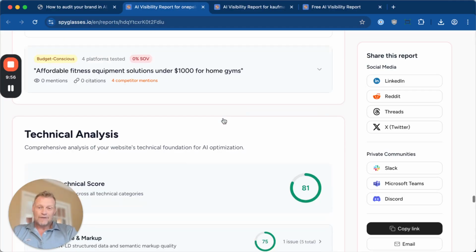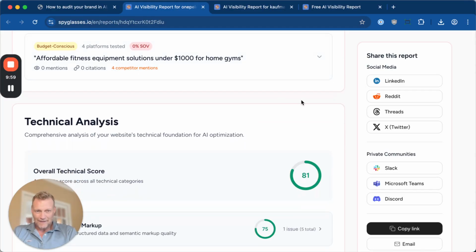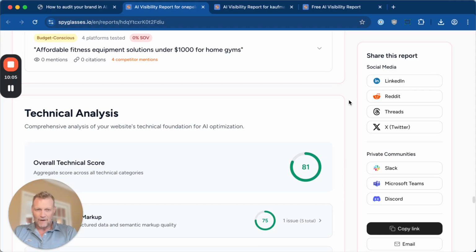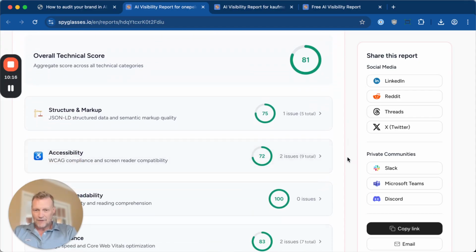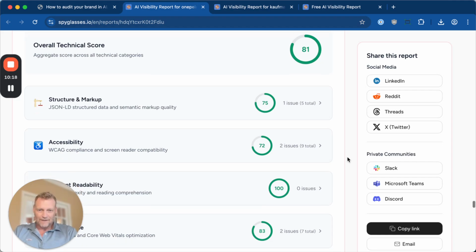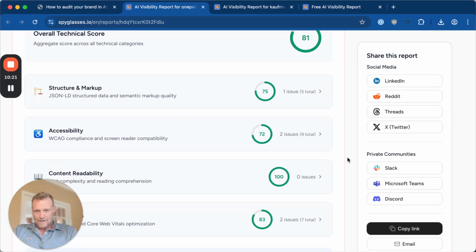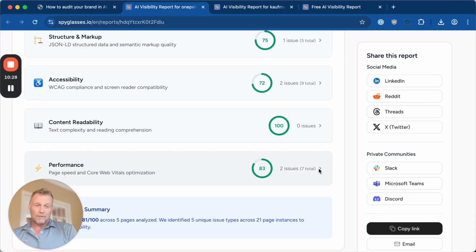As an additional step, it always helps to do a technical analysis. Some of this stuff is traditional web development or search engine optimization stuff, but it's always good to run too. Make sure that your page is structured appropriately so that search engines and AI can understand it. Accessibility, make sure that it meets all of those standards. You can be downranked if it doesn't. Is your content readable? Is it written in a format that both humans and AI can understand easily? And does your site perform well? Very often, because those searches in an AI chat are done in real time, if your site is slow to respond or doesn't respond, you'll lose out on an opportunity. So these are all important things to cover.